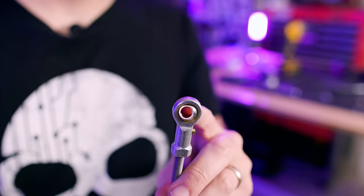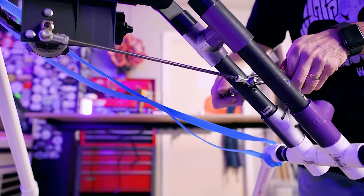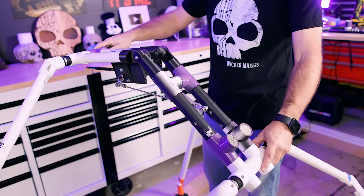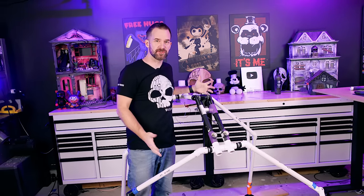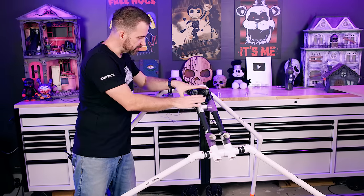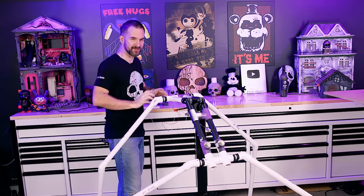So on our shaft here at the end, I've got these rod end bearings, which are like these little things that rotate. And we discovered these when we did our Mickey animatronic. So we're kind of combining a bunch of stuff we've learned recently into one. I want the focus of the movement to be the head and the breathing of the fog, but I don't want the whole body to look like it's just a statue, right? I want to create essentially like an idle animation. So with this in place, hopefully this should kind of rise and fall a little bit and the flexibility of the PVC should work. Let's try this.